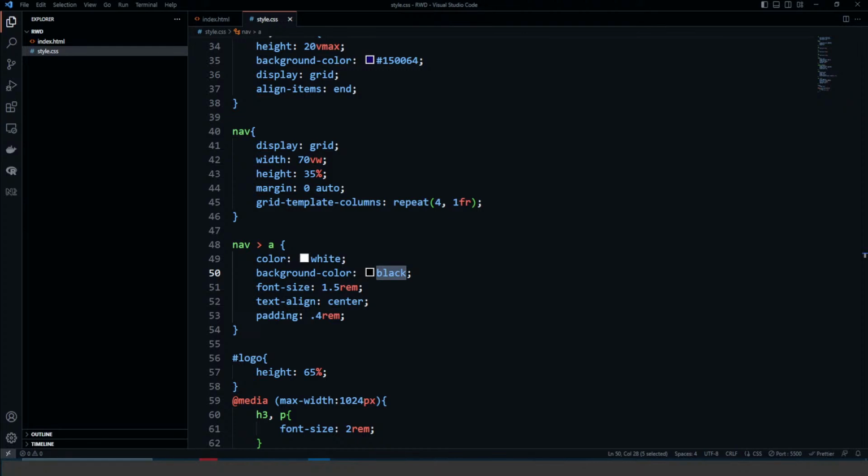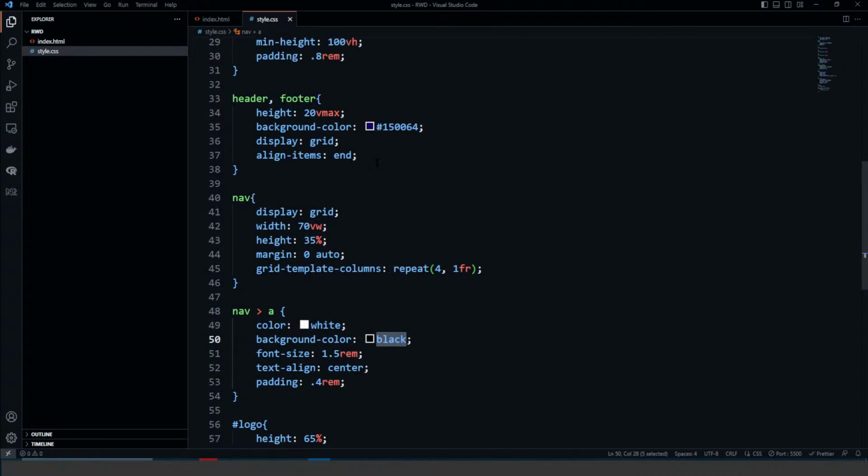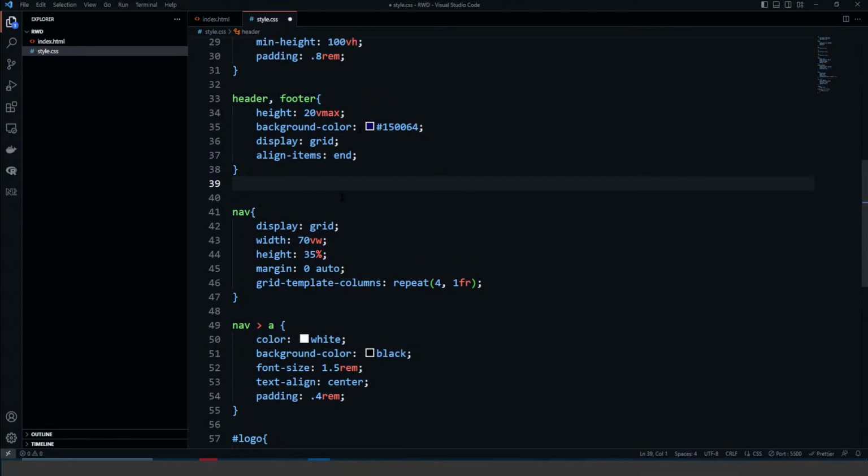That way we can work with it. So maybe I want in my header, right? So maybe I don't want it to apply to the footer.